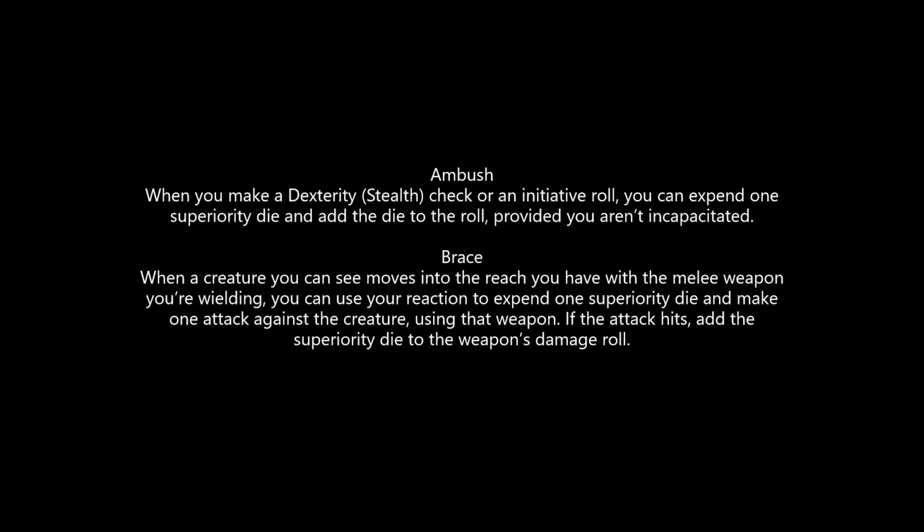This gives us a d6 superiority die to add to our 4 d8s, and 2 more maneuvers that we desperately want. Take Ambush, which allows us to add a die to a stealth roll, which we will almost never do. Our stealth is plus 16 right now. 17 is literally the lowest roll we can get. Or we can add it to our initiative, which will give us another plus 3.5 or plus 4.5, depending on which superiority die we use. So now we're at around a plus 11 to our initiative, which is much, much more respectable for this character. It will get better before we're finished too.